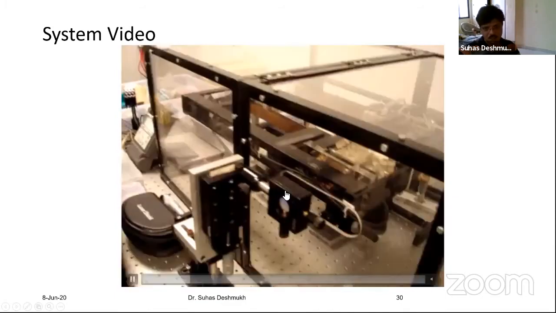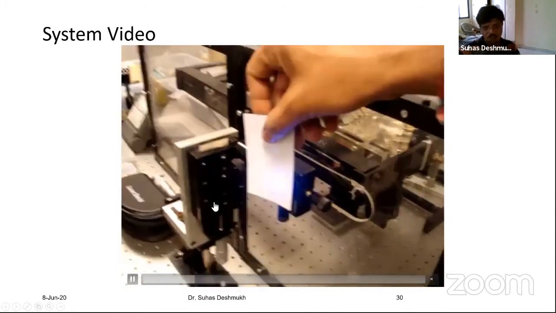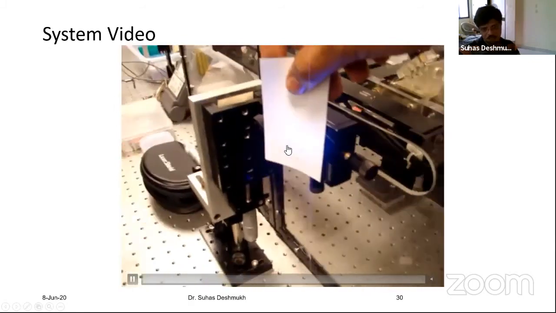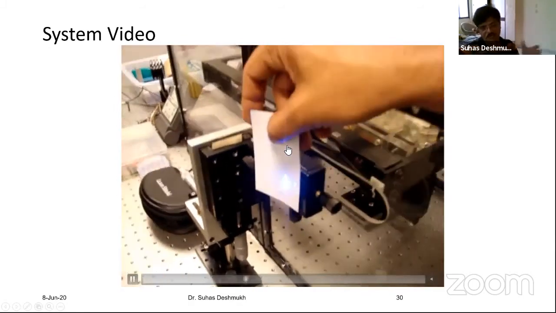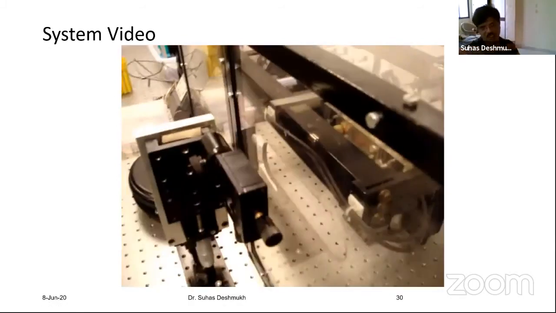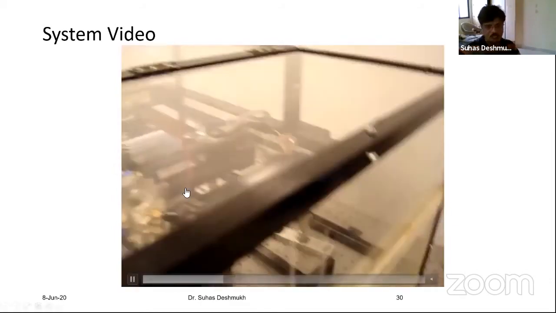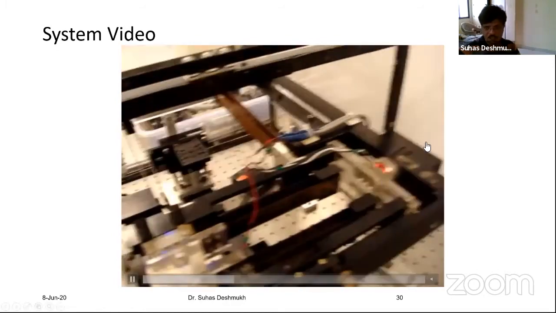And this is what a pinhole through which that laser beam is going to pass, because you will get 2-3 beams out of that. We need to adjust for a high intensity beam, and only that you need to pass. And then there is a scanning mechanism. It is a precise scanning.